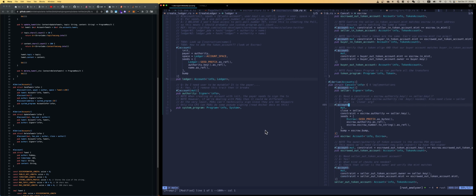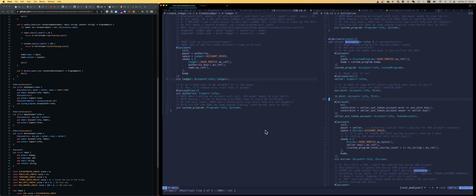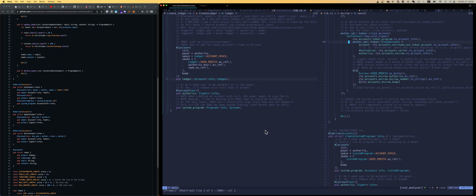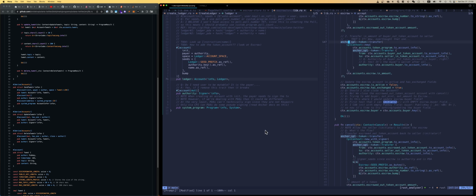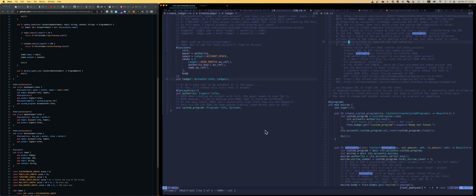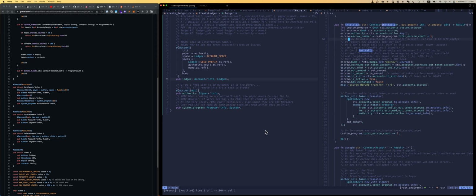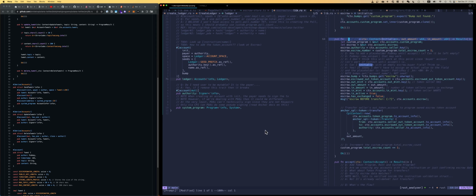So when initializing the escrow in my initialize struct, which is the context, this is kind of why I wanted to break it up into multiple files, because it gets a little clunky. This is really create escrow, initialize escrow, and it has this context.